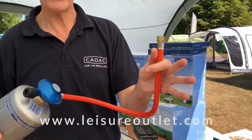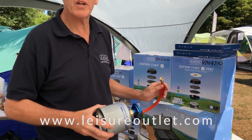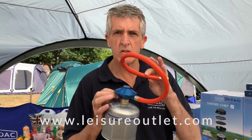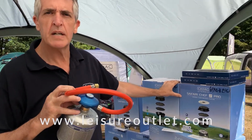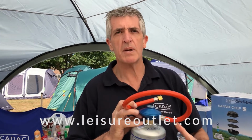You now have a nut on this end, and under the side of every single Cadac barbecue is an appropriate threaded connector, and you just simply thread that onto the barbecue, open up your gas, and away you go. So that's the lightest, simplest way of supplying gas to, say for example, a Safari Chef. Great thing about the Safari Chef, it actually has a mesh pocket on the side of it, so you can put this gas cartridge into that mesh pocket and your regulator inside the bag.